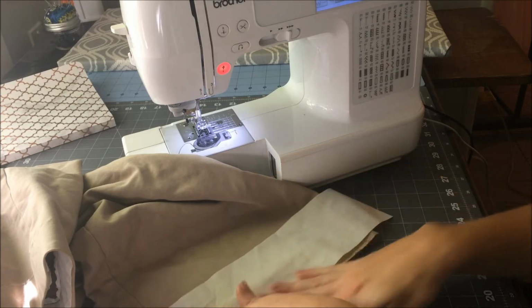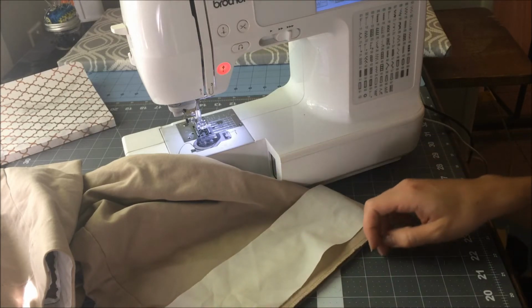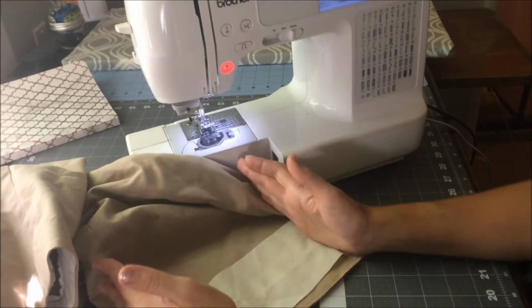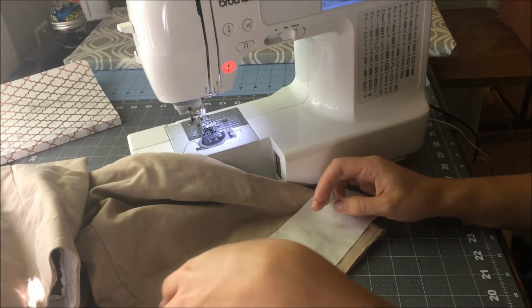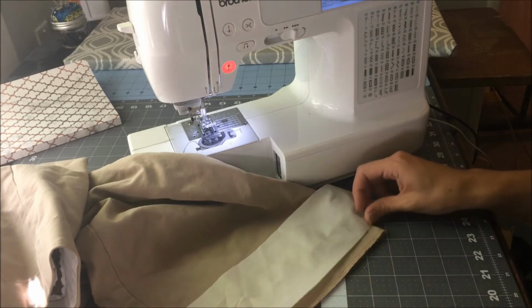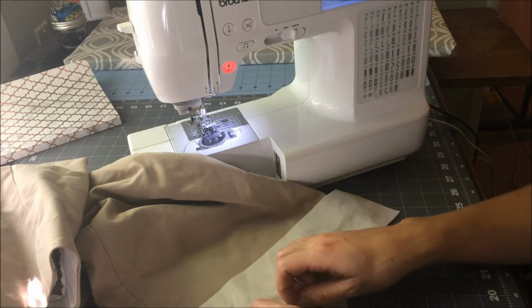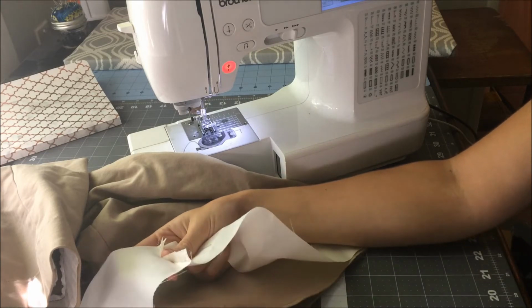Now we're going to take the wider part and sew it to the wider part of the pant, which is the bottom. If you're doing something like skinny jeans, if it comes in to be smaller at the bottom, you might be sewing it the different way. So again, if the pant is wider on the bottom, we're going to sew the wider part to it. If your pants are skinnier on the bottom, sew the skinnier part to it. Simple as that. Try to keep the seam lined up.